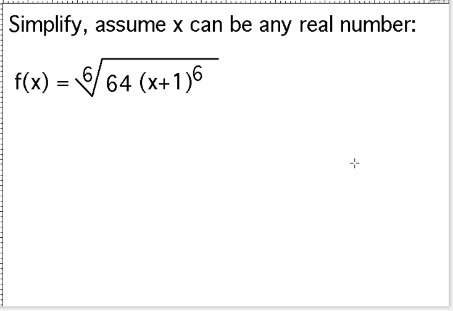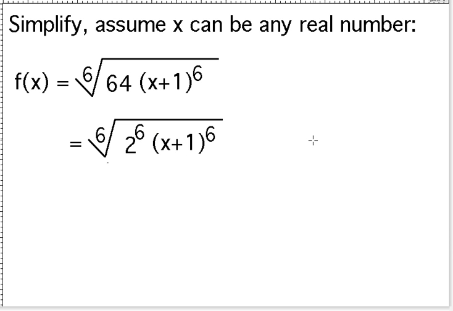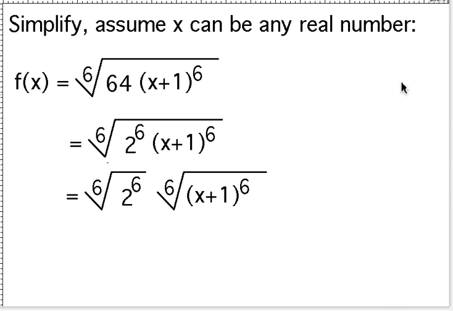So what we've discovered is that 64 can be rewritten as 2 to the 6th, and that's my first move here. And of course this is all very nice because the 6th root will undo 6 powers. And what I'm going to do here is actually write this as what I call a house divided. It's an extra move, but I just want to show that particular move, that you can. Here is the house, and I'm sort of breaking it up into 2 houses that are linked by multiplication. And I'm doing this because I really want to emphasize the fact that the 6th root undoes the 6th power. The 6th root undoes the 6th power. And of course all we have left here is this.